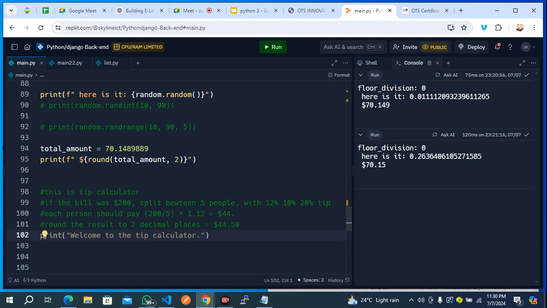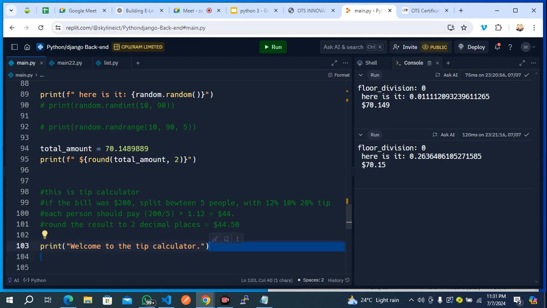So the first thing we are going to do here is we have to say print welcome to our tip calculator, right?